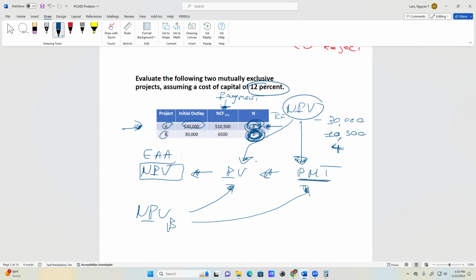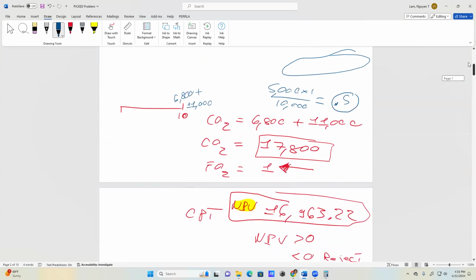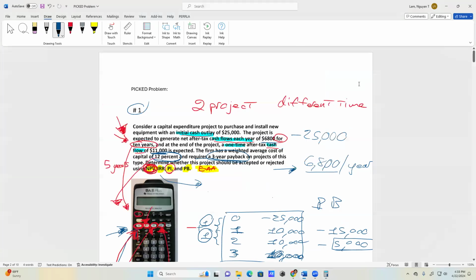However, at the end, you will find the payment for both and compare the 2 payments, and that is the EAA, right? Which one has a better payment? You want to accept that project. All right, don't let the box type problem drag you down so much. And that is a recap of chapter 11.